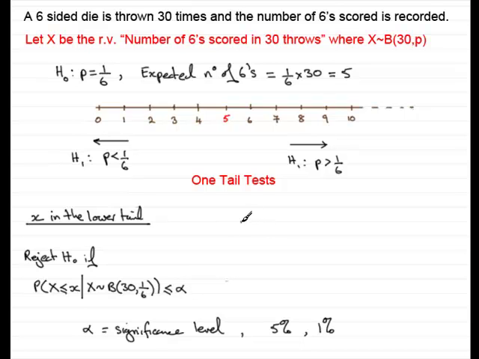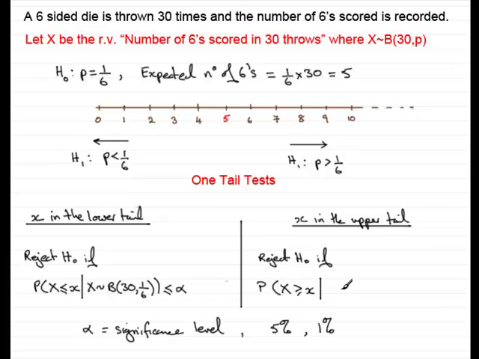And the same is true for upper tail values. I mean, if we found that we threw a lot of sixes, that our observed value x was, say, 9, 10, or whatever, let's have a look at what happens in the upper tail. So, if x is in the upper tail, we would reject H₀ if the following was true. That is, that the probability that we get the number of sixes being more than or equal to this time, our observed value, given that the null hypothesis was true, that in this case would be 1/6. If we find that this probability is less than or equal to our significance level, alpha, then we would reject H₀.